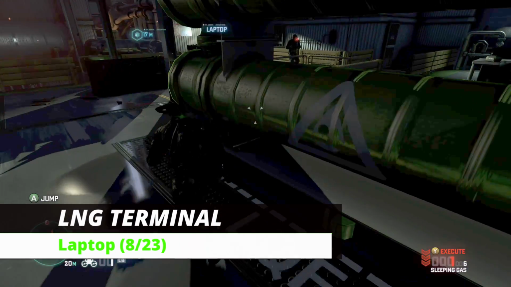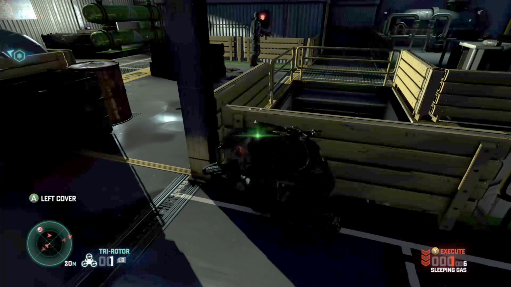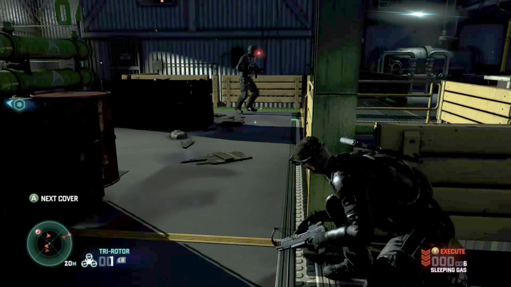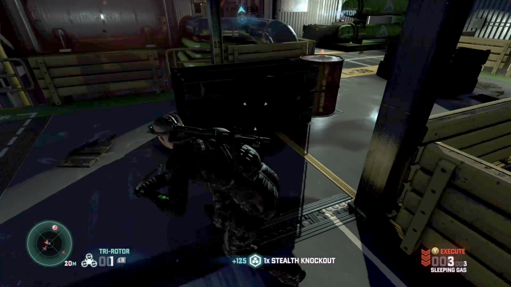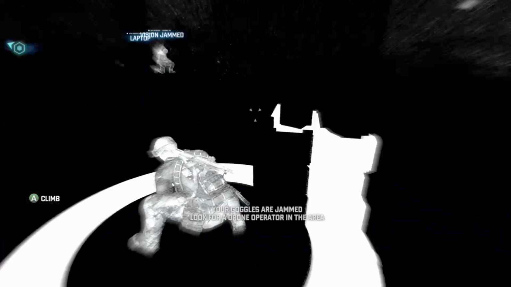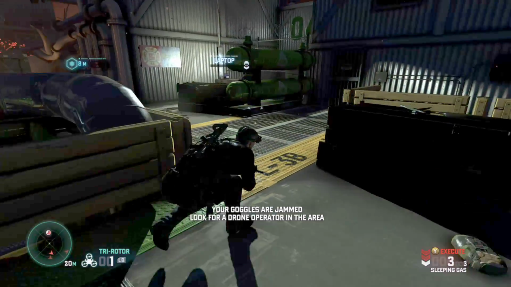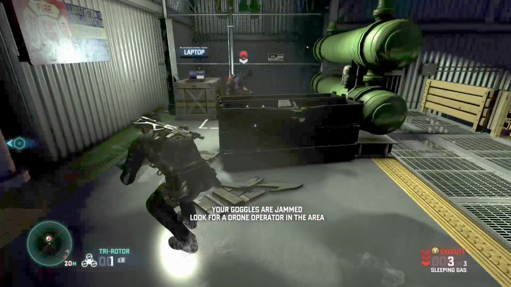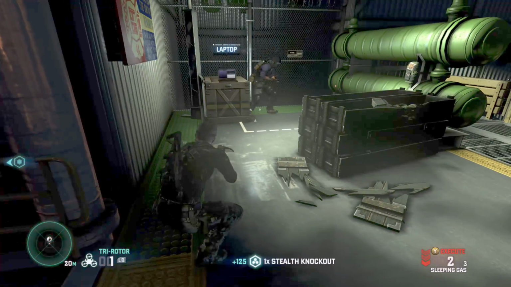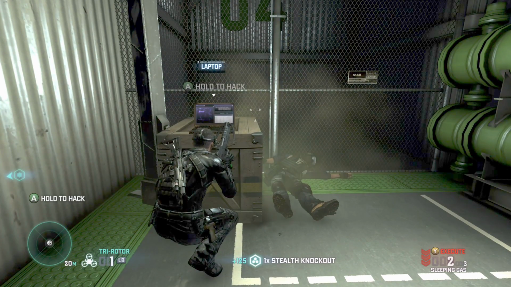And the first laptop, this is kind of difficult. It's really the first big area that you're going to come into with multiple enemies. There are a lot of enemies in this area, and the enemy that is right beside the laptop is a remote control guy with a helmet, so keep that in mind. But after you progress and take your time getting here, because like I said, there are quite a bit of enemies, once you take him out, you'll be able to hack that.